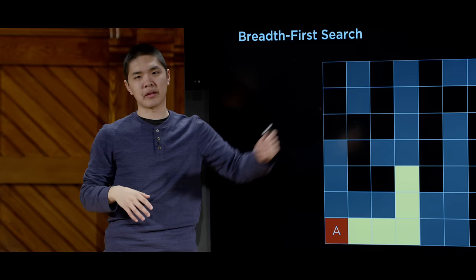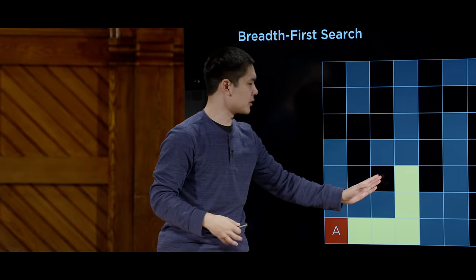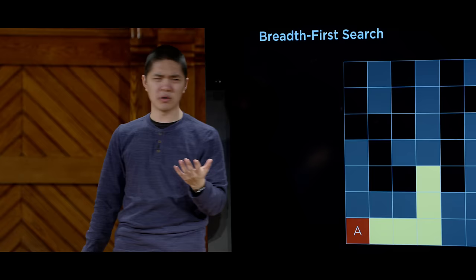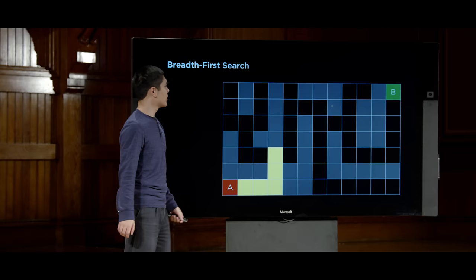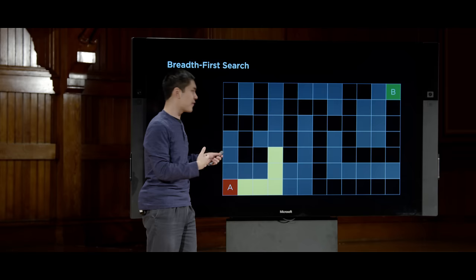Breadth-first search took the alternative approach of saying, you know what? Let's explore things that are shallow, close to us first. Look left and right, then back left and back right, so on and so forth, alternating between our options in the hopes of finding something nearby. But ultimately, what might a human do if confronted with a situation like this of go left or go right? Well, a human might visually see that, all right, I'm trying to get to state B, which is way up there. And going right just feels like it's closer to the goal.